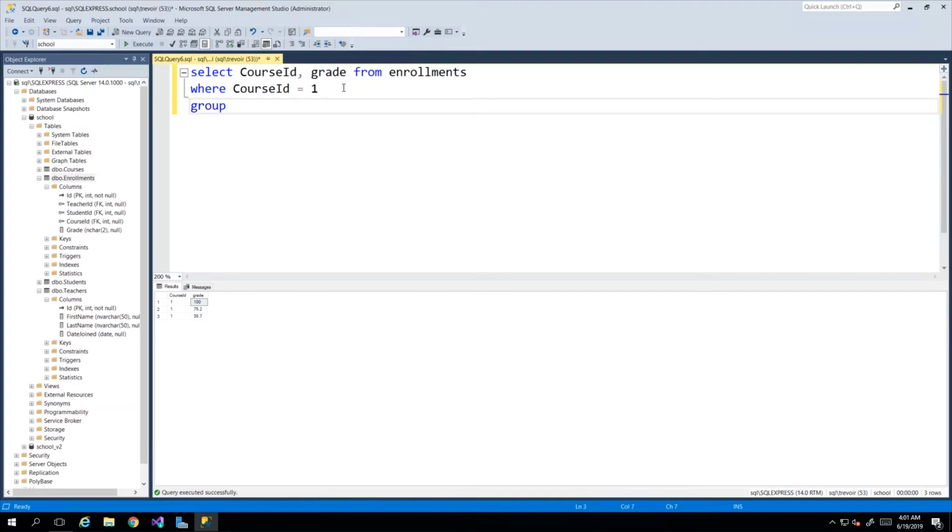So we say group by, and we only have 2 columns. So we can just take those 2 columns and group them by that. And then we know that if we execute, nothing much changes, maybe just the order. So our group by didn't change much, but this isn't helping because we're still not getting the average.